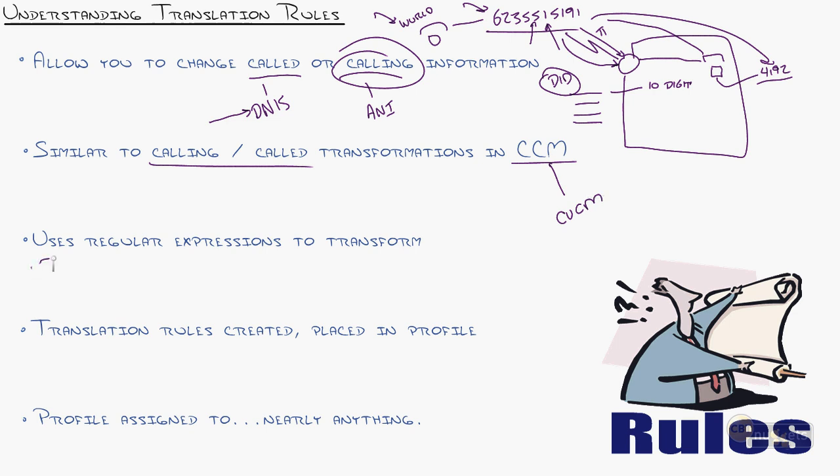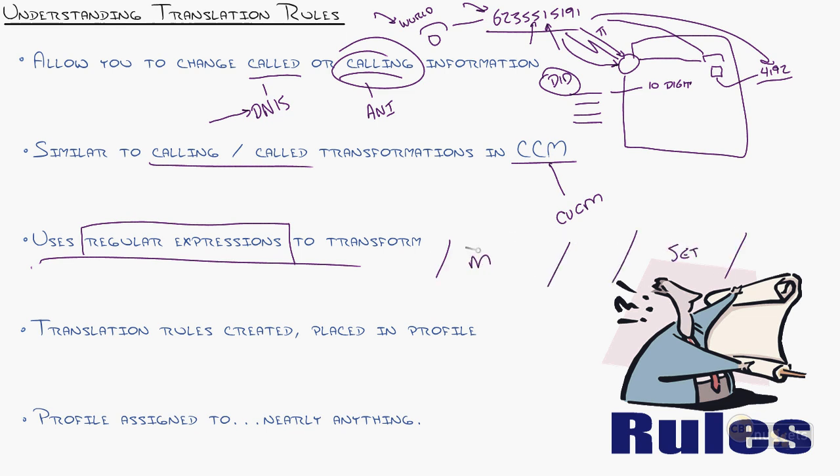We're always using these transformations, and just like we saw in the last nugget, these do use regular expressions to do their work. So again, using that match and set: here's your match string, here's your set string, and you use those to transform between them. The way it works, the way the rules are created, is you define the rules. You literally go in and say, okay, I've got rule number 50, and I say I want to do this, I want to do that, I want to do this. All these different transformations can be defined under there, and those rules are placed inside of a profile.